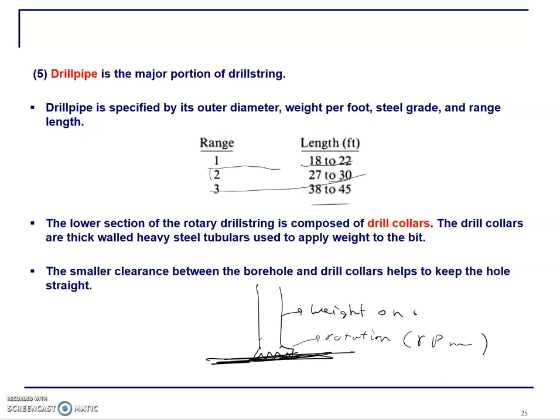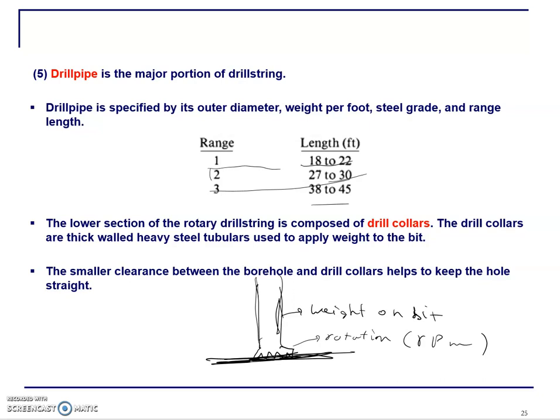And this is another design parameter for drilling: how much weight on bit you need to have, what rotation speed you need in order to effectively drill a portion of the underground formations. So this drill pipe weight plays an important role because that provides the weight on bit, right? Whatever length that is going to be multiplied by the weight of the drill pipe, and that would be the total weight that is being inserted into the drill bit. Of course, there are other components as well, but this is one of the main important parts.